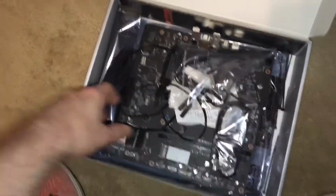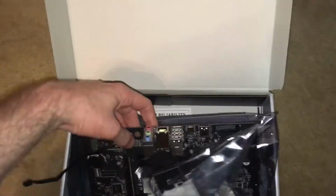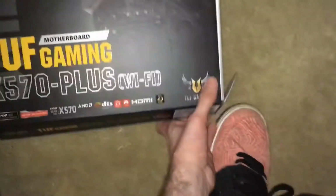The Moria 3 motherboard that came with the HP Omen 30L is just completely shot. I tried it a couple times before I decided to just go buy another motherboard, because this same model of motherboard has had problems multiple times, and I didn't want to have to send it back to HP and then get another of the same thing that was going to give me more problems down the line. So I wound up going with this motherboard, the Tough Gaming X570 Plus. And it's been pretty good. Definitely way better. My temperatures are way better.